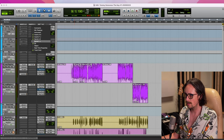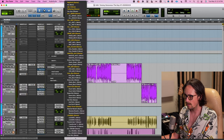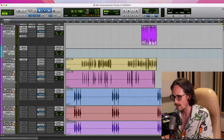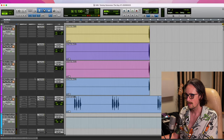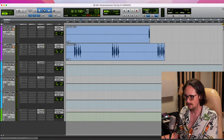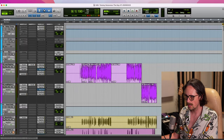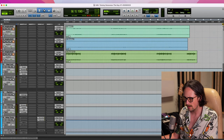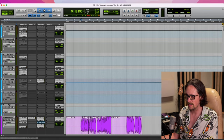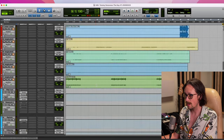So what we're going to do is turn on our sends F through J, and we're going to give this to a parallel compression. Let's see if we already have one set up here. We would be looking for this teal, right? So bridge vox, nope. Okay, so we're good here. Vocal verb delay, PP delay, fattening, rap verb. Typically if I don't have something, I'll just build it. I'll just make it right away, okay?